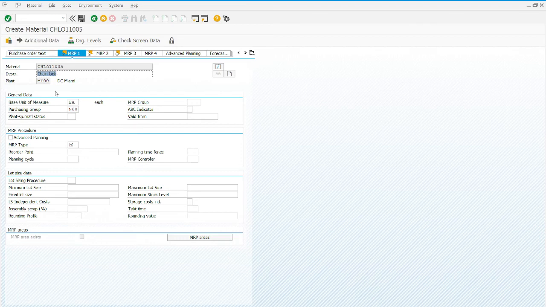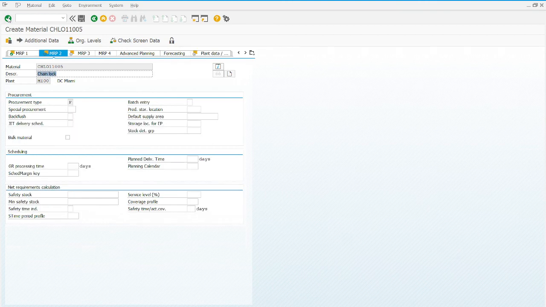We need to choose MRP type is going to be PD. MRP controller is going to be 000. Lot sizing procedure is going to be EX, and also minimum lot size is going to be 10. Afterwards, check your input. If everything is correct, then press on enter.